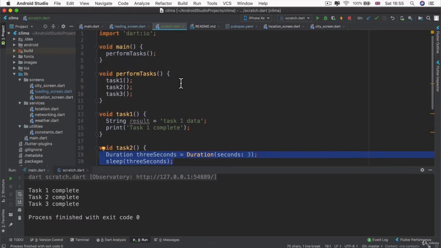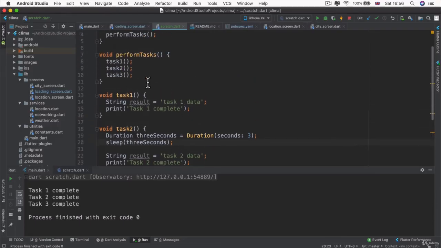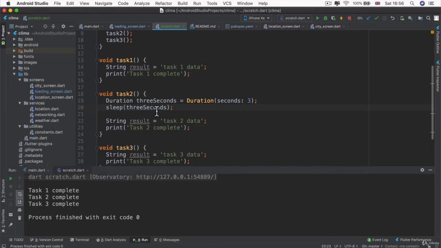which comes from dart:io. Now, because there are a lot of cases where things can take an unpredictable but usually long period of time to complete, such as downloading something or reading something from a file or even doing complex computations, it all takes a large amount of time. And what we don't want to happen is for everything else, every subsequent task, to be held off until this task is complete.